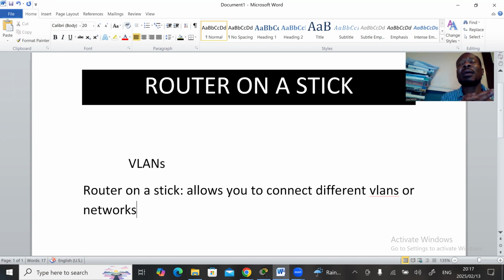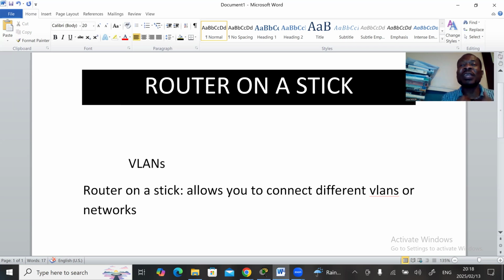So as I said, guys, we are talking about router on a stick. We are going to see how you can connect departments. Say you have your company, with a marketing department, finance department, and sales department. You want computers from those departments to communicate.